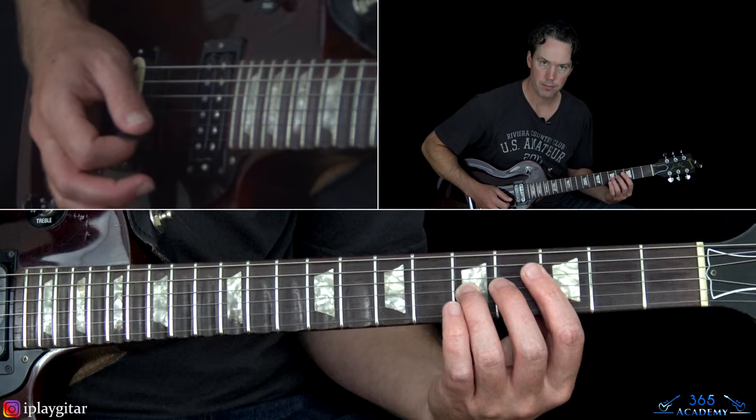Now we have this. So. This is based around just a G major chord here. So this is what you're gonna wanna bar. We have the 7th fret across the top three strings, and then you have the 8th fret there on the B string. So first, you're gonna play that 8th fret on the high E string, then pull off to that 7th fret.